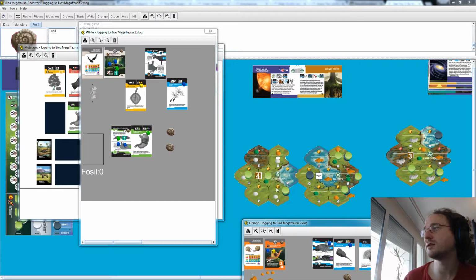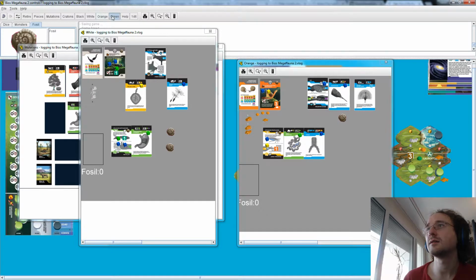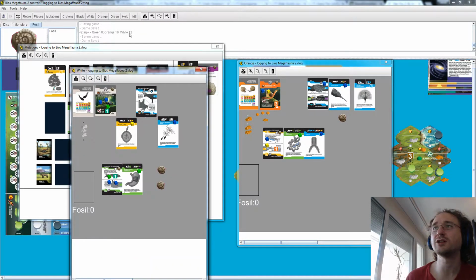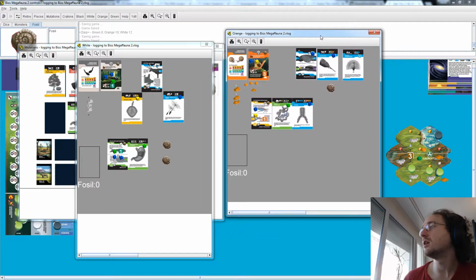I must have miscounted something. Oh no, green has one of the white discs. Alright, and I think up here in the count it should have actually been 13 for white. I think I missed one. That does not change anything.